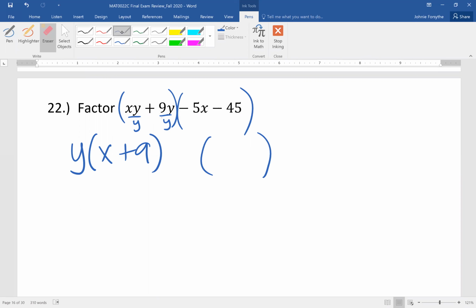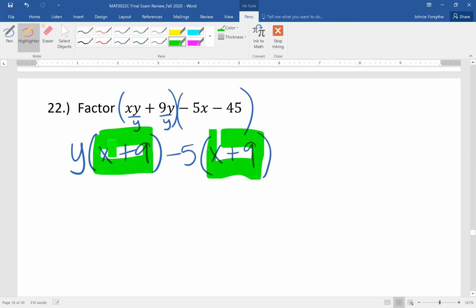The greatest common factor here is negative 5. So remember I said I was going to factor out that negative, so now I'm doing it now. So when I factor out a negative 5, I'm left with positive x. And when I factor negative 5 from negative 45, I'm left with positive 9. So now I've got what I mentioned before. We've got those twins here. So x plus 9, x plus 9.